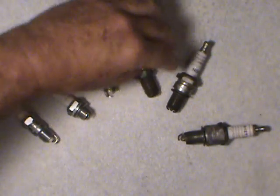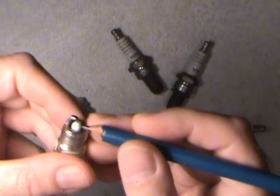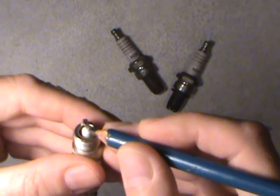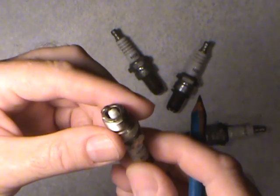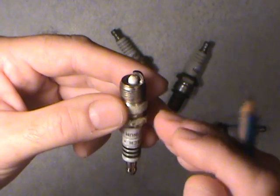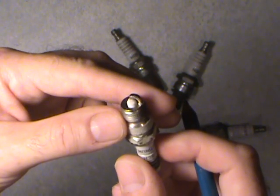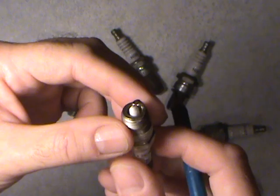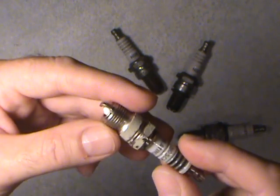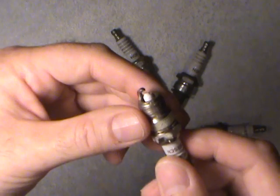There's another style here. While we're on the center electrode portion, this one is precious metal — it's got a platinum center electrode on it. It's very, very fine; you can hardly see it in the video. But these ones wear much longer. If your engine's burning clean, not a problem — the gap growth probably won't be that great. The thing you have to watch: I was warned by a partsman years ago not to put these in, say, a Chevy 350 engine. Customers were saying their engines were getting messed up. So make sure if you put a new set of plugs in your car, you try to get the factory recommended ones.